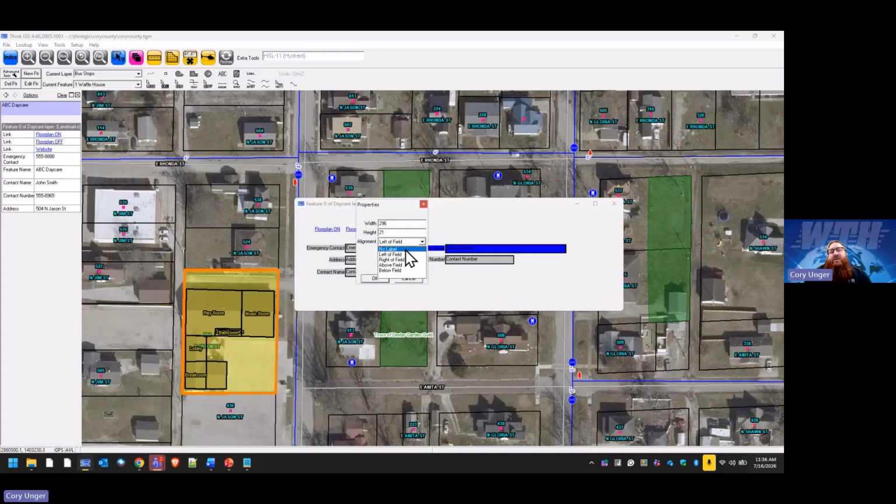Sometimes you'll use that because I'll show in a second how you can add additional text boxes, and you might want a different type of text box instead of the built-in. You can go right of field, or let's do above field just to show you how that looks. So that one's above. I'm going to move this down a little bit. Modify and do this one above and OK.